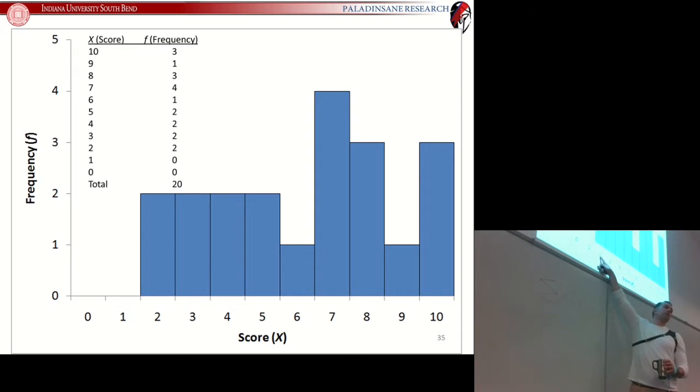And then each of these bars is that apartment building with people living inside it. And 2 people scored 2 out of 10. 2 people scored 3 out of 10. What do we got for 7 here? We got, it's hard to see at this angle, 4 people scored 7 out of 10. 3 people scored 10 out of 10. And with this, you can very quickly get a visual of how your scores are doing.